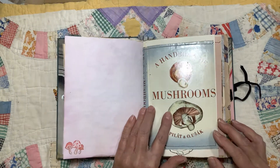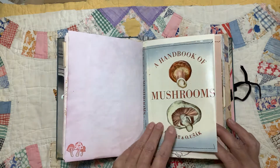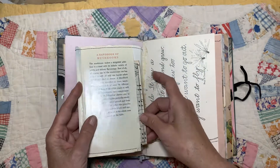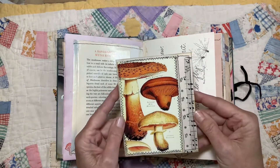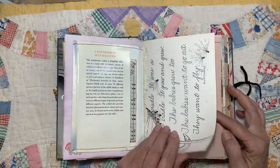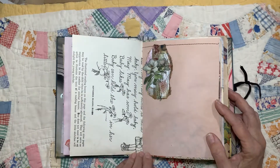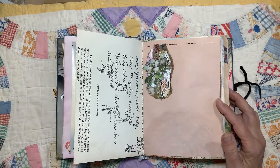This is the cover — or the book jacket, I should say — of the mushroom book, which I love so much. I thought this would make a nice page because you could fold those flaps in and make pockets. So here are some mushrooms to go in this pocket. That's a page from the junior instructor book, which has some beautiful lessons written in cursive. I just like the way that looks.